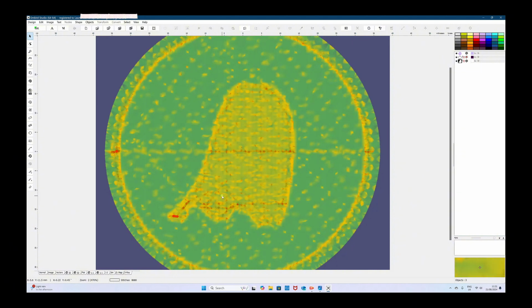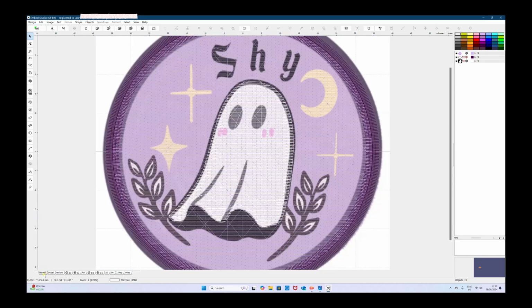A few stitches in the red are unavoidable, but we want to minimize it wherever we can, because not only can it lead to issues with puckering and distortion, but also it's a waste of thread. Like, there's no need for that lilac thread to be there because it's going to be hidden behind the white, and also the lilac thread might show through the white of the ghost, and that will kind of kill the effect. Although ghosts are transparent, but I'm not going to debate that now. So we are going to remove the lilac stitches from behind this ghost.